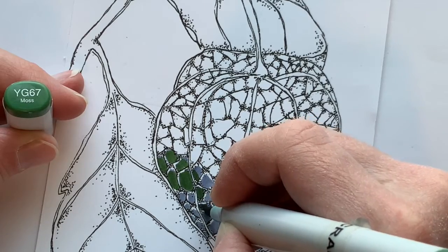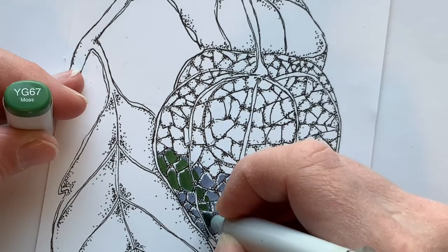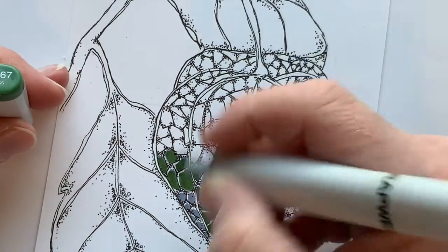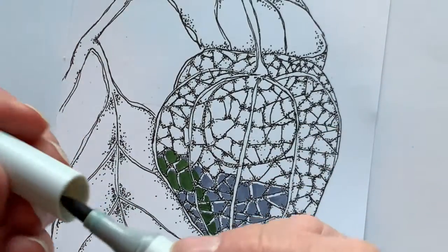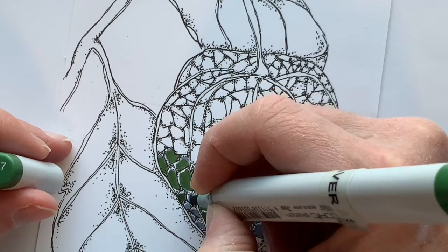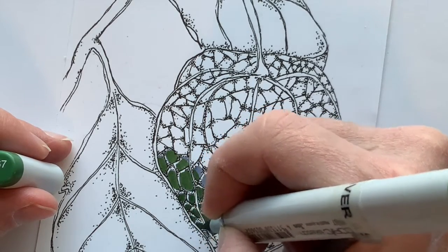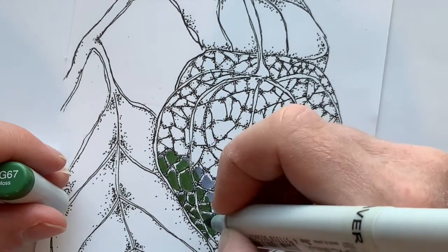And again, it's not precise because we're not going to see it perfectly through all that netting. It's more to give the viewer the hint of the fact that we can see that leaf through that image. So all of these little guys would go green. And because I've already mapped it with the BG, or the BV, it's easy to go back in.